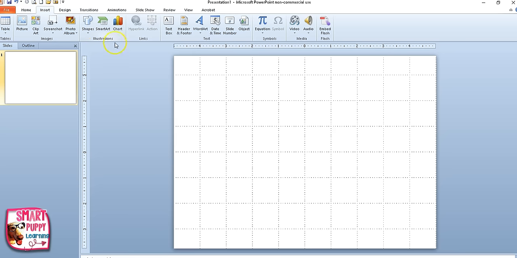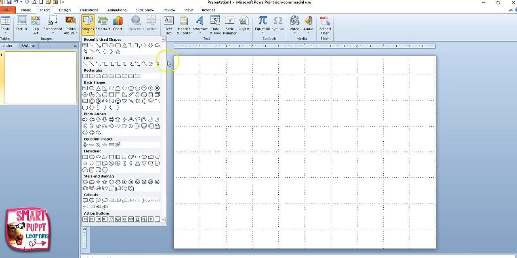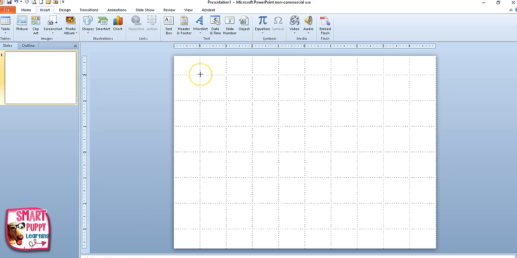So I'm going to delete that. I'm going to go back over here to Shapes and get my tool here. And so what you want to do is click, and I'm going to choose a little cross point on the grid line here because I'm using those grid lines to help make sure my lines are straight. And I'm just going to click my mouse and not drag, not hold it down, and I'm just going to pull down with my mouse. And then I'm going to click at the next point where I want it to stop and draw up, click again, draw down, click again.